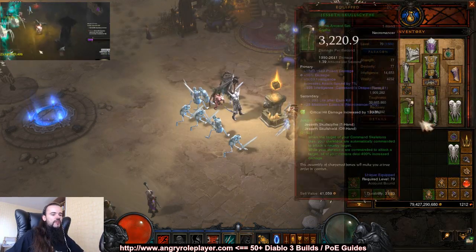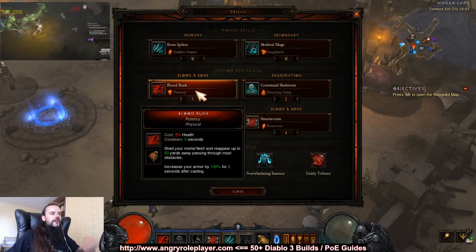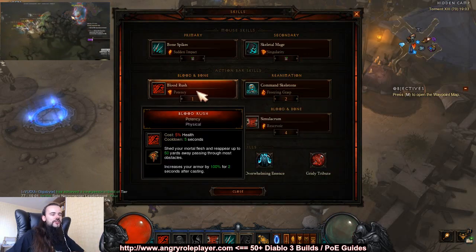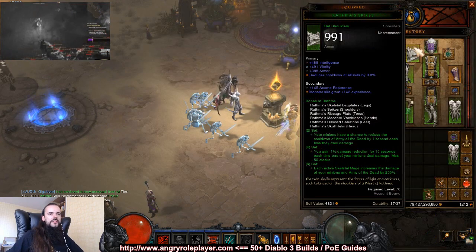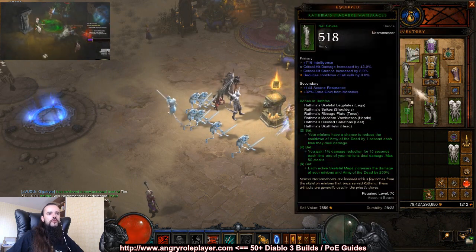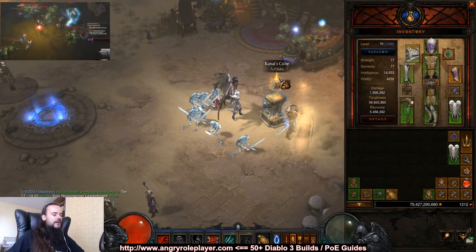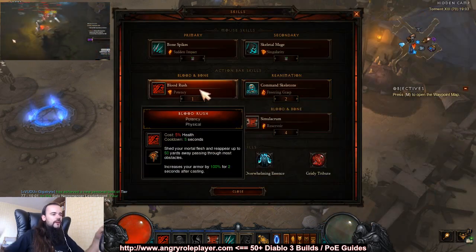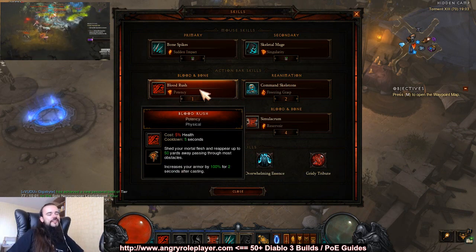That's why it's very good to have physical on the bracers and on the amulet as well. Here is Blood Rush Potency. This is our mobility and armor as well. That's why I have armor stacked on my bracer, on my shoulder, on my pants, on my boots. Well, armor everywhere, guys. It's very good. It doubles the armor pretty much, and also it's our mobility.